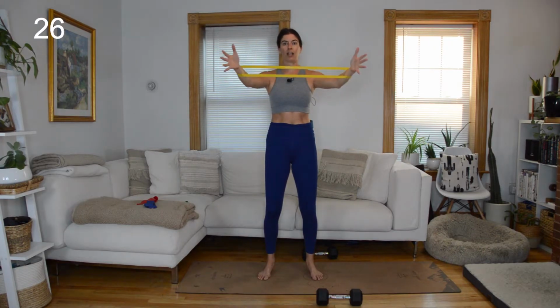When you do that row, really think of retracting the shoulder blades like we did in our warm up. They glide in towards each other.